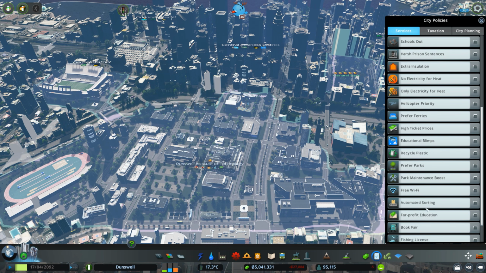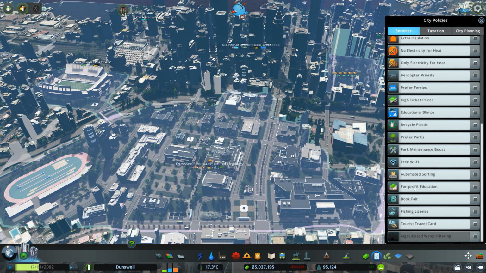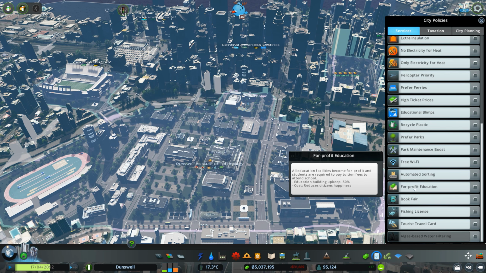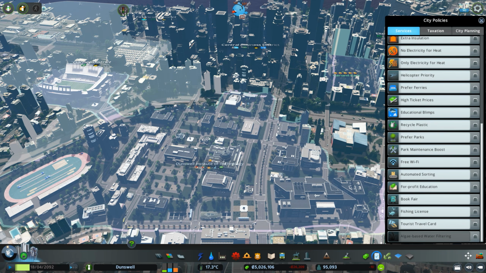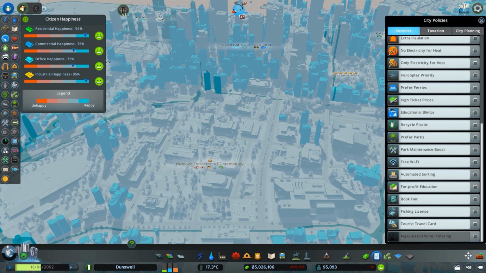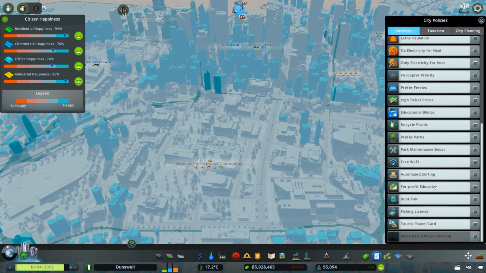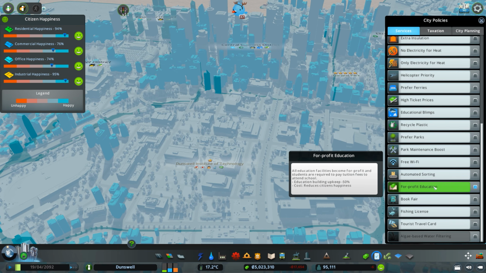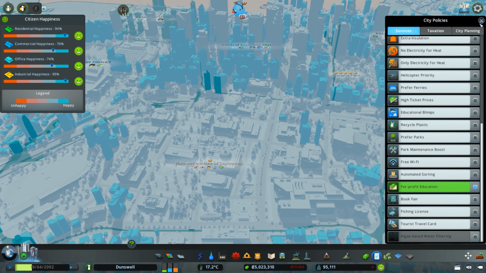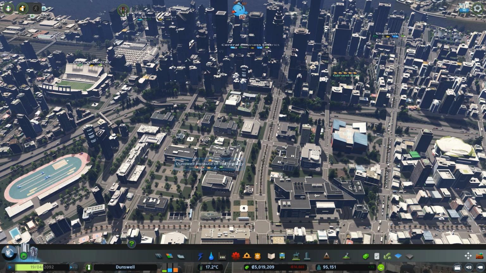But why wouldn't we enable this policy? Because it reduces the cost of our education buildings by 50%. But it reduces citizen happiness. But our citizens are pretty happy overall. You know, life isn't always like rainbows and sunshine, so I'm going to enable this. And let's see what kind of difference it makes.